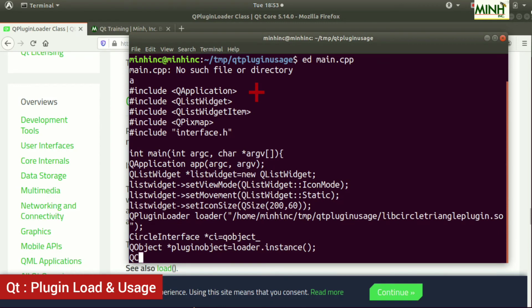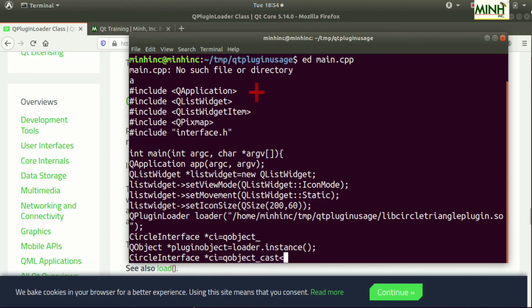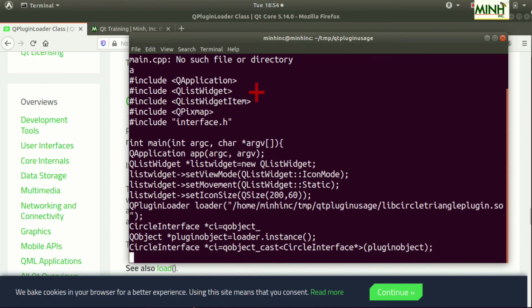Now I will say circle interface equal to qobject cast circle interface, and then it will cast the plugin object. Now we can call CI draw.